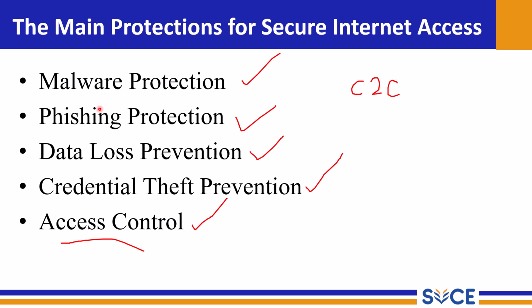In zero-day protection, cyber criminals are continuously developing novel malware variants and deploying new phishing pages. A secure internet access solution should leverage AI to identify and block unknown malware and phishing pages. Next, SSL traffic inspection. Most internet traffic is encrypted, and visibility into encrypted traffic is essential to identify web-based attacks. A secure browsing solution should be capable of inspecting all SSL encrypted traffic without adding significant latency.